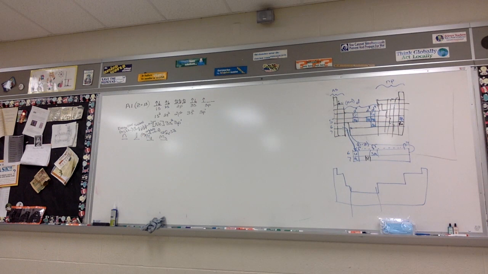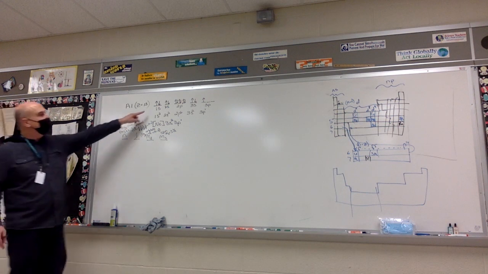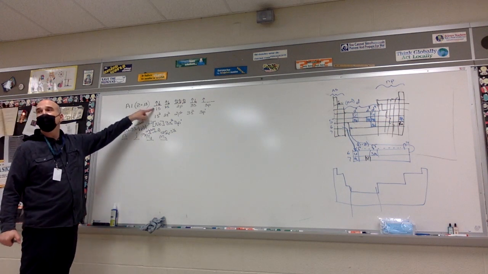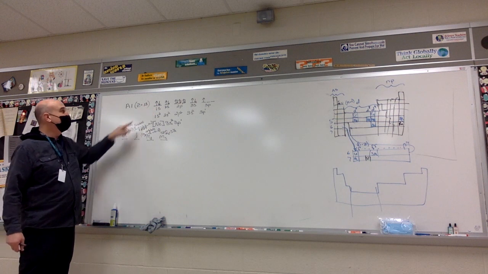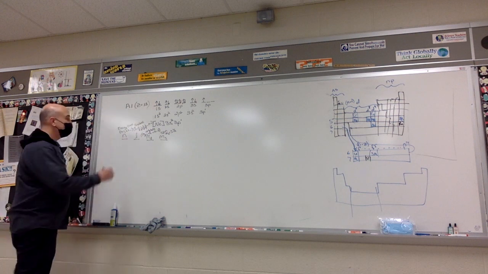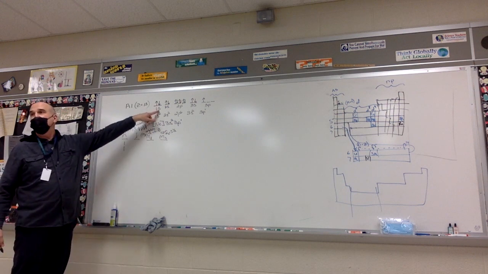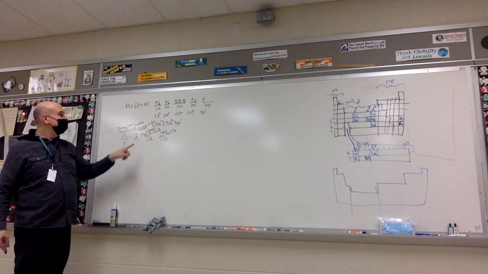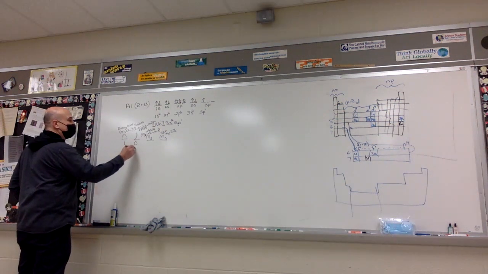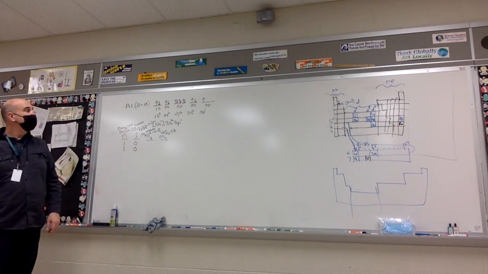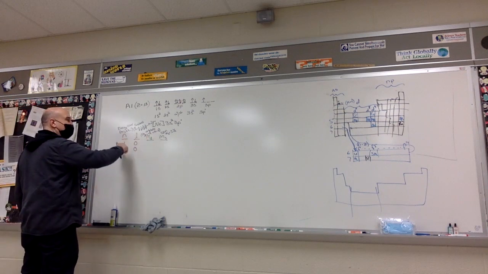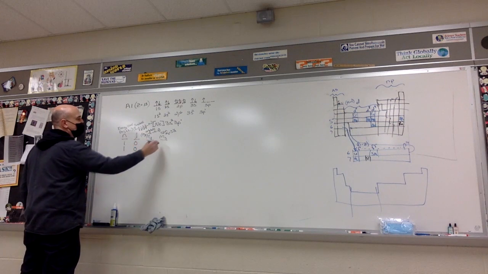So aluminum has 13 electrons. If we're assigning quantum number values for all of the electrons, we're going to have 13 sets of values. Let's start with the 2 electrons that are in the 1s. What energy level are both these electrons in? They're both in the first energy level, and both in the S sublevel, so their L is 0. And then ML would be 0 for both, because there is no negative or positive.